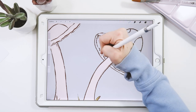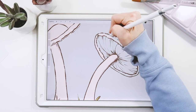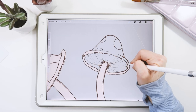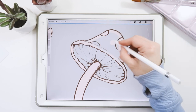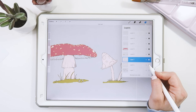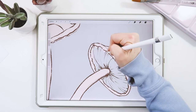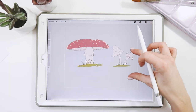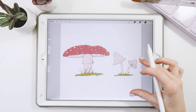Okay, this one I'm not gonna do the fleshy part, that one I'm gonna do on a separate layer. So I'm just gonna do the edge here. Okay, and then back to this layer, the underneath part, layer 6. And let's just fill this guy in here. Okay. So now I'm just gonna turn back on my background color, have a look, see what's going on.